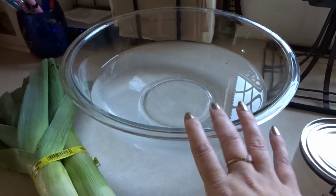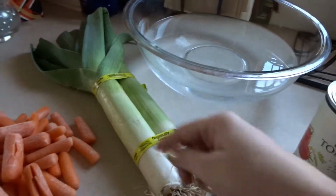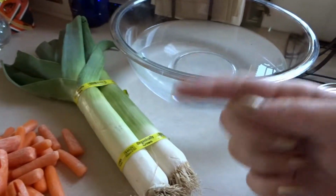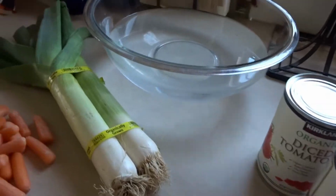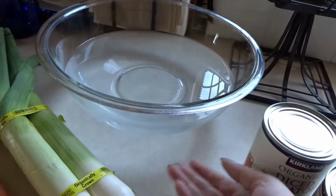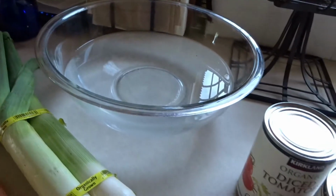Now I have a bowl of water here because unfortunately leeks get really dirty on the inside. They're kind of like a really large green onion, so they have lots and lots of layers and they get full of dirt. After I've got them all cut, I'm going to submerge them in water and wash them off. The dirt should fall to the bottom and I should be able to just skim the leeks out of there.